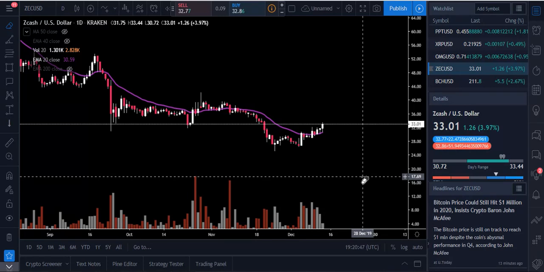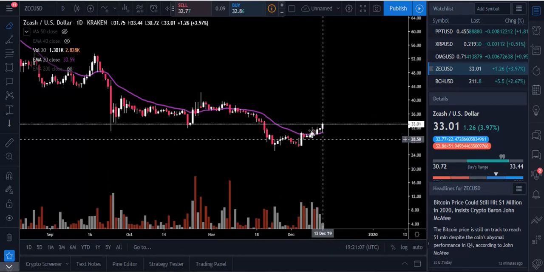But you can use this with different types of moving averages. You can use it with the 50, you could use it with the 200, but what you're looking for confirmation is a candle close up above the moving average that you're paying attention to on significant volume, so more volume than what the stock has been trading at. And you're also going to want a bullish candlestick pattern with that.